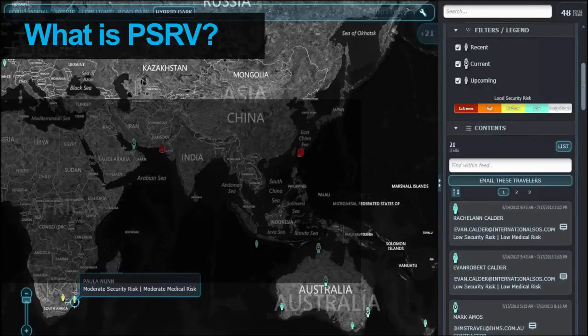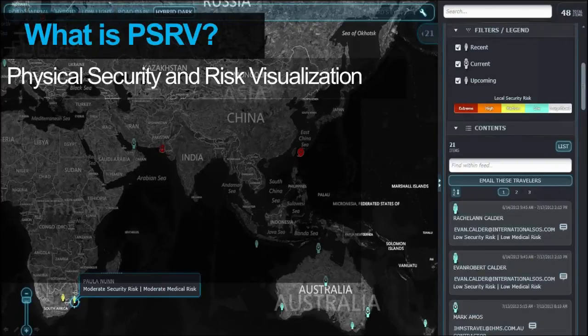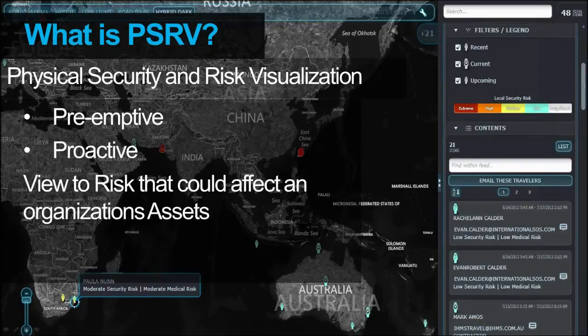As it relates to what we're presenting, the product from IDV Solutions called Visual Command Center fits into a relatively new space. The space is called PSRV or PSERV, and we're going to walk you through what PSERV is. Physical Security and Risk Visualization is what the acronym PSERV stands for. The goal of the tool set is to provide the operators, the users, those people that can receive benefit from tools like this, potentially the first preemptive, proactive technology solution to be enabled into the GSOC.